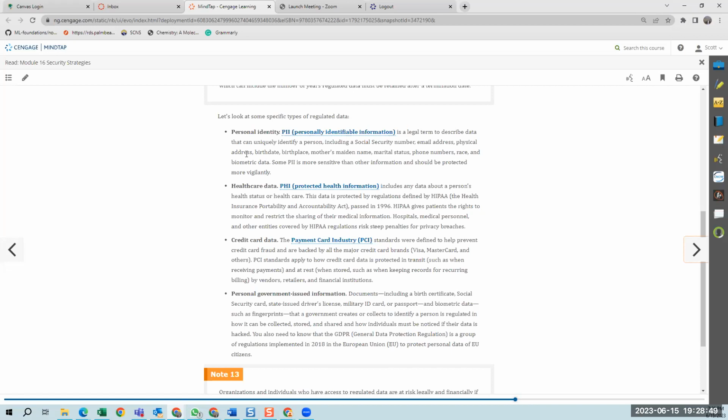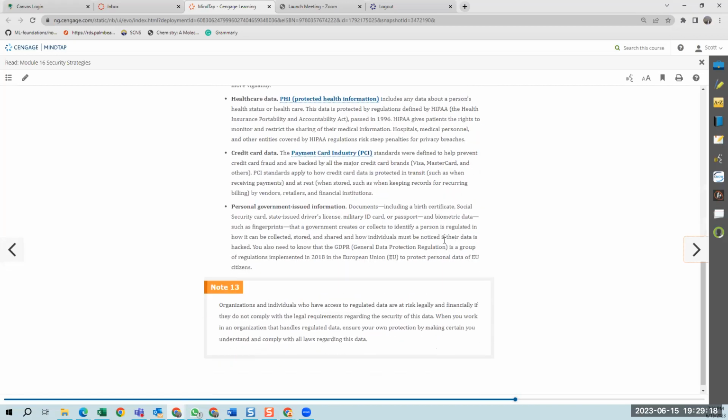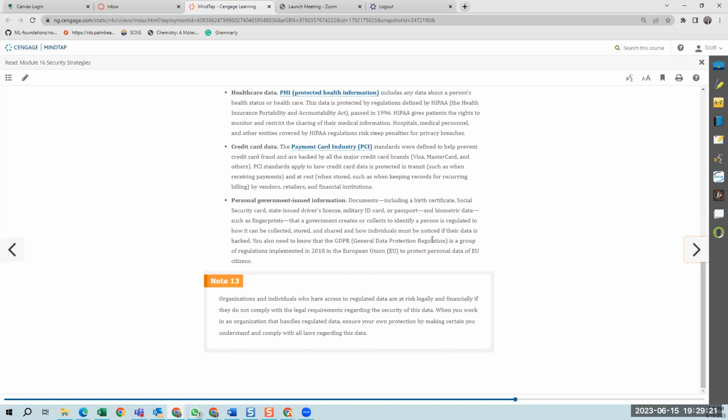That's how you get to the actual data, but you can't see any PHI. There's payment card information. They don't want that to be available. Any personal government information, your social security number. We don't use that at the college anymore, other than for financial aid purposes. That used to be how students were identified, was your social security number. And when FERPA came out, they said, no, we're going to stop that. So they gave everybody another unique identifier. So all these ways to identify you, we're having to protect all of that data, secure it.